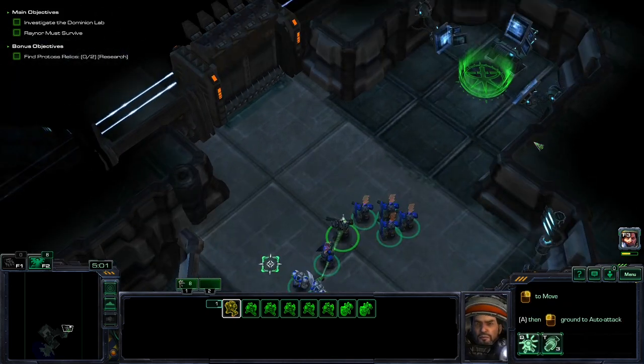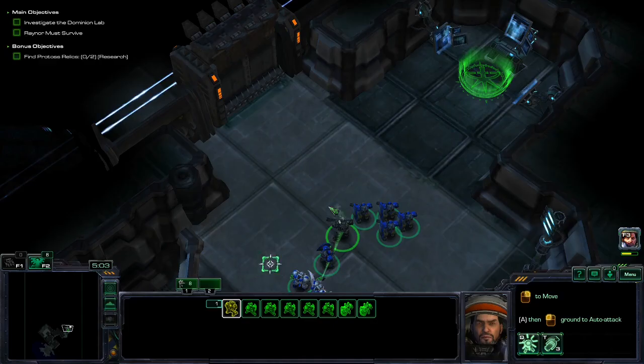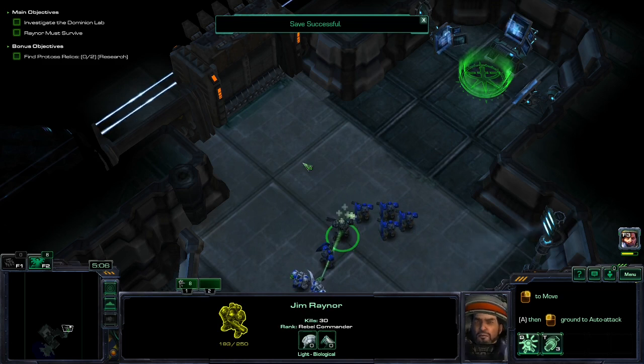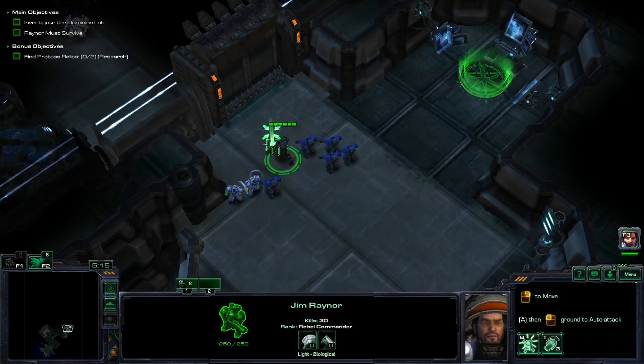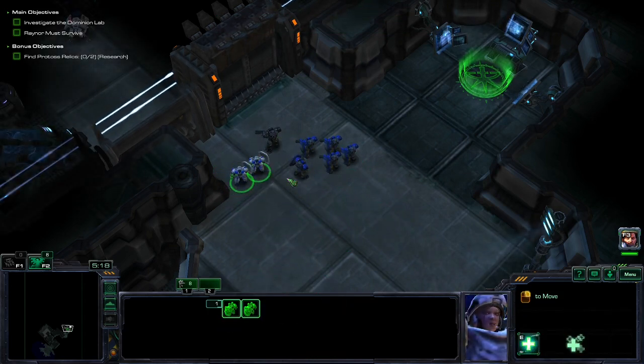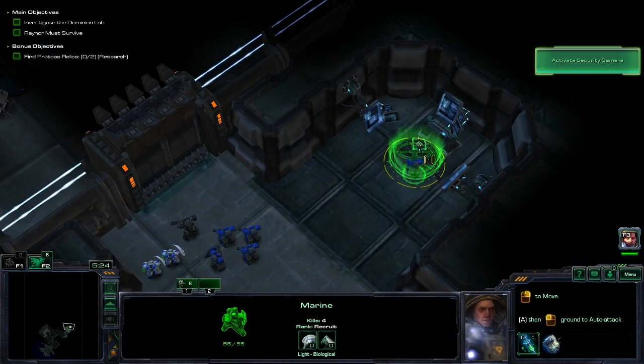Oke, kalau gak salah di sini tuh adalah kunci buat kita bisa nyelesain misi ini. Jadi kita save 2 dulu dan kita gerakin Raynor semuanya. Kita gerakin ke sini, terutama Raynor dan Medic. Satu bakal ke sini itu security camera.